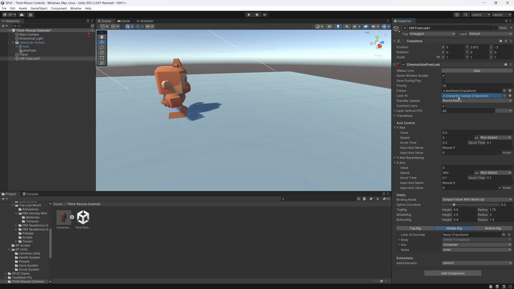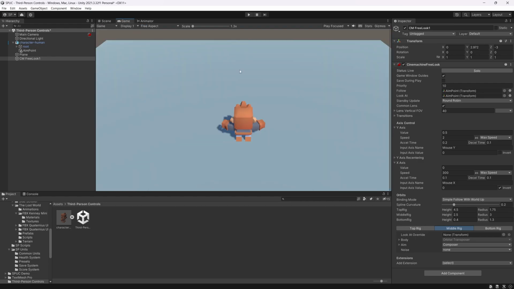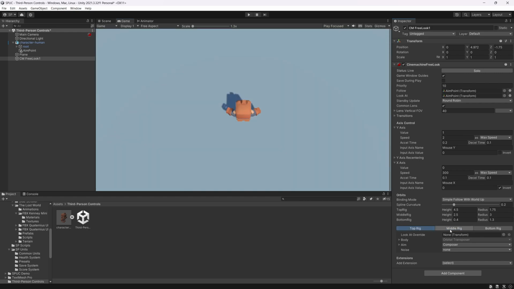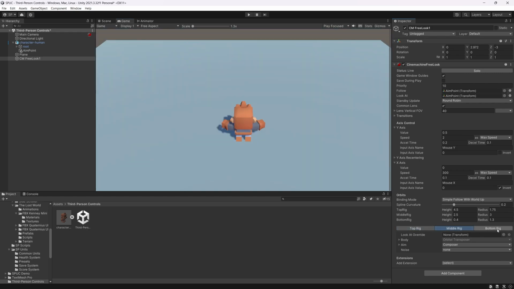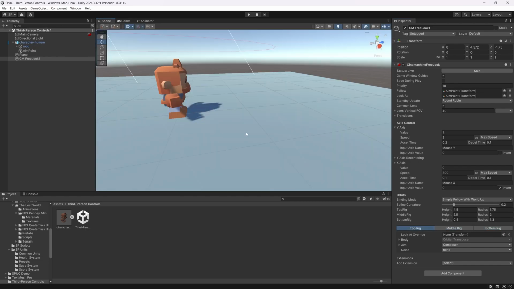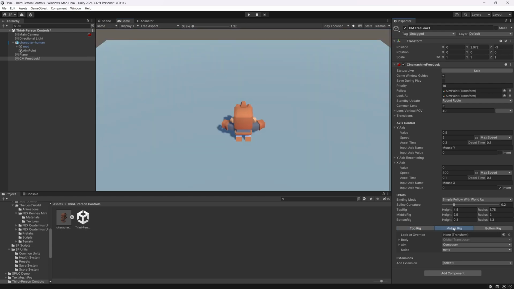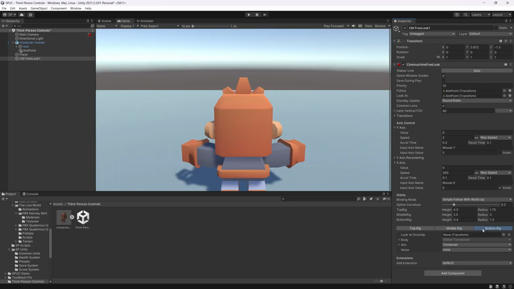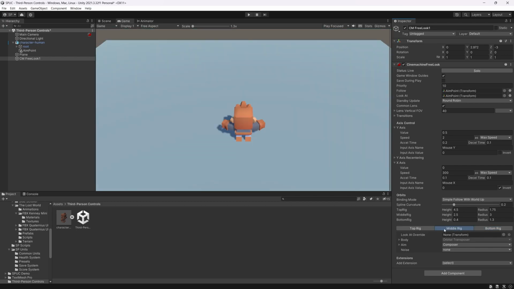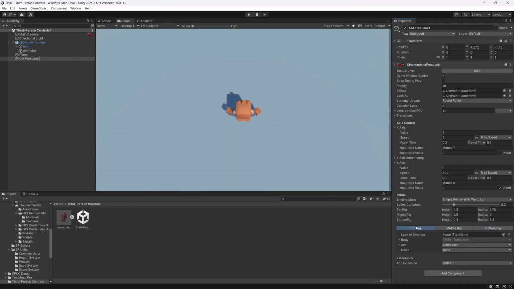and now let's use that aim point for the follow and the look at point. To check how it looks without playing the game, we can actually go into the game mode, and here we can switch between the top rig, middle rig, and bottom rig. Those are the orbits that you can see around the player, and that's how the camera is going to move around if we move the mouse up and down. This is the lowest point, this is the midpoint, and this is the highest point.